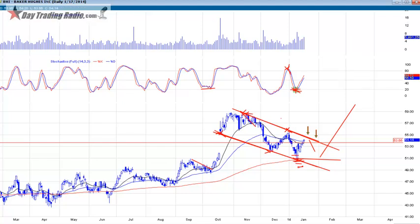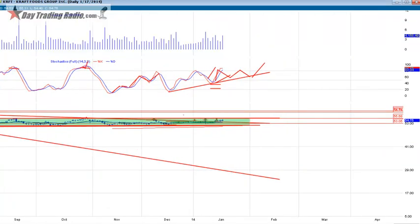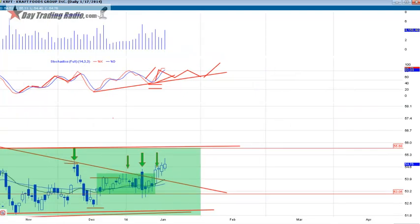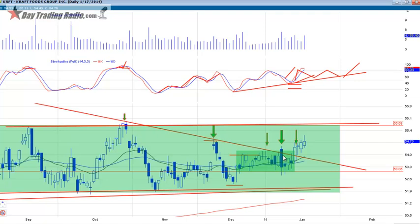Kraft has been working out good. KRFT. And let me just get this one. You can see we've been studying this one and analyzing it, and understand this trend line is broken out. This was Cheesegate here, when they ran out of Velveeta, and then it came right back. And my call was to break back above 54.50 at this point. And look at where we are. We pushed up here, very close to 55s. And I expect this one to actually take out the highs.